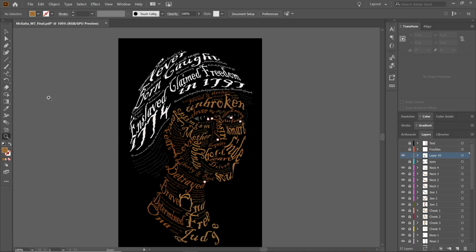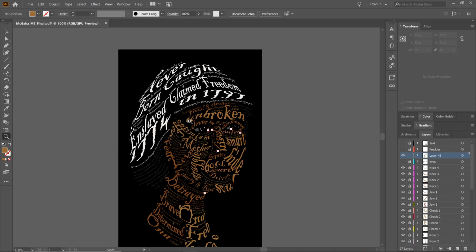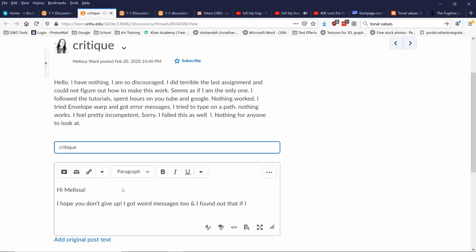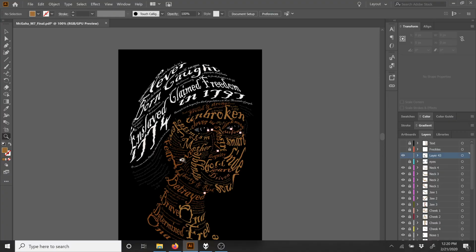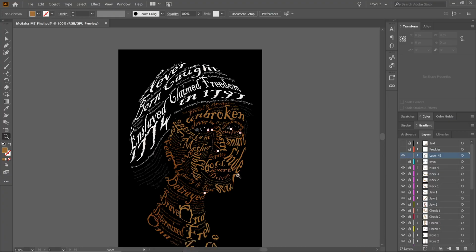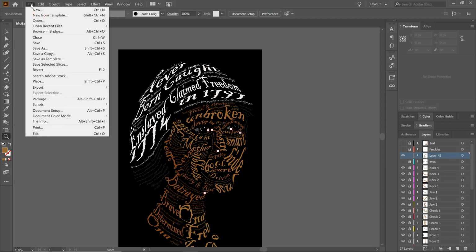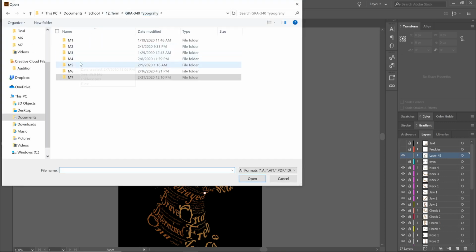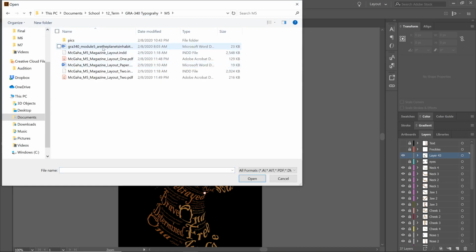I did most of this with that, what is it called? Mesh warp? So, yeah, envelope warp. Sorry. It took me ages to figure out because I was getting crazy errors as well, and I bet we're getting the same error. So I'm going to see if I can replicate the error that you're probably getting.